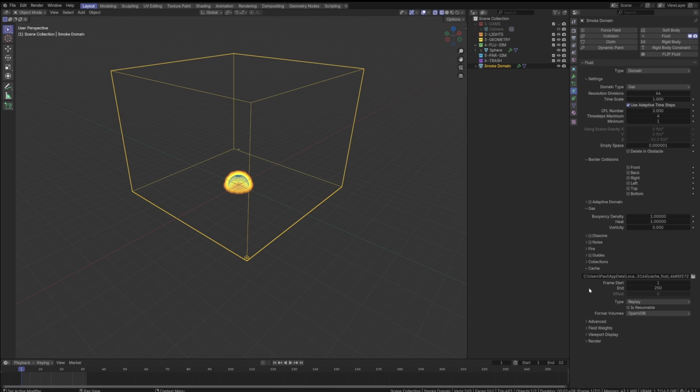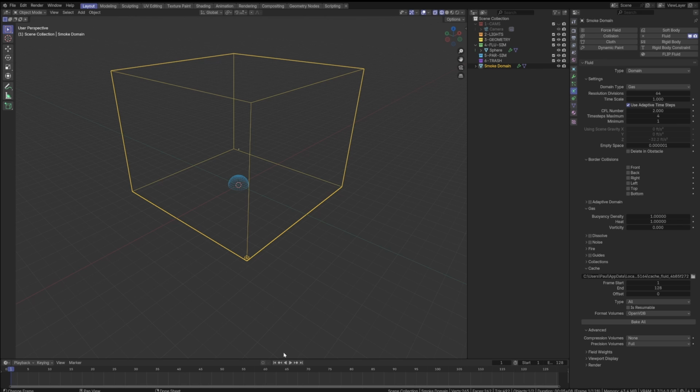And from here, I just need to cache it out. So as we've done before, I'm going to set this to all. I'm going to go to advanced. I'm going to set this to none, set this to full. And then I'm going to set this to 128 and then change my frame time or my timeline to 128 too. Hit Home just to frame it. Just so that there's enough time for that sim to happen and there's smoke rising in the heat. And so when I do the particles, it's taking in that information too. So that's the reason I'm doing that.